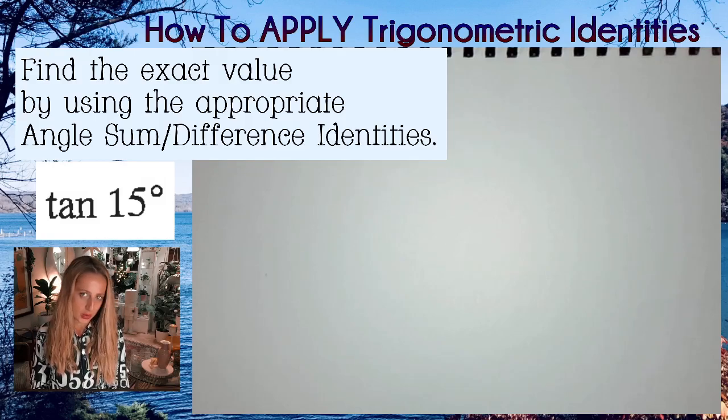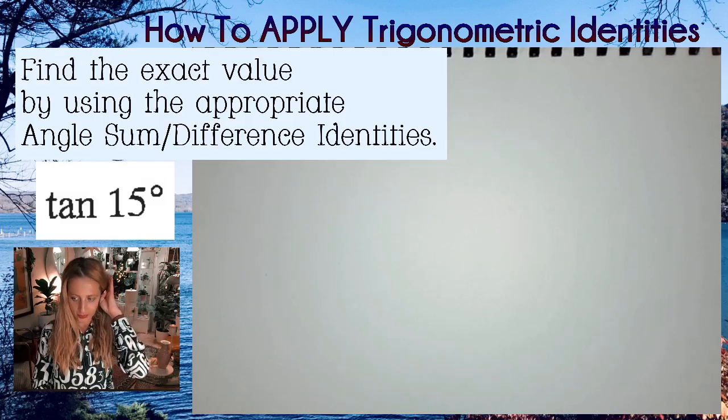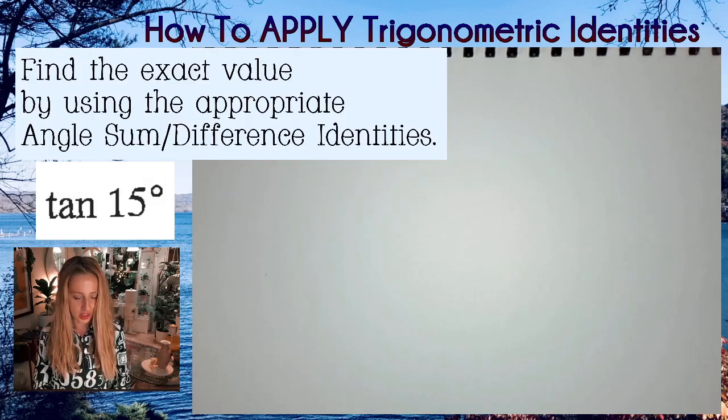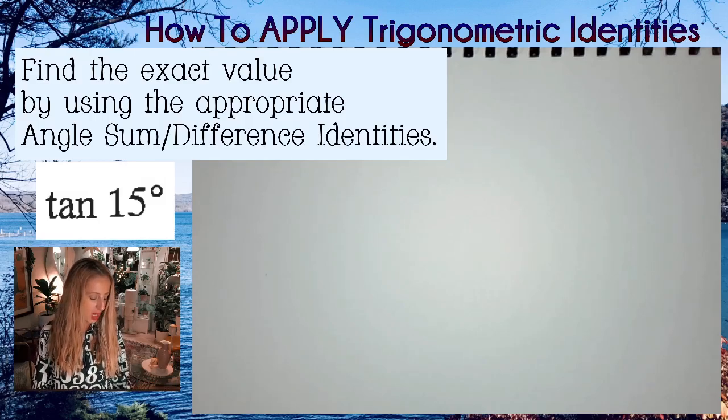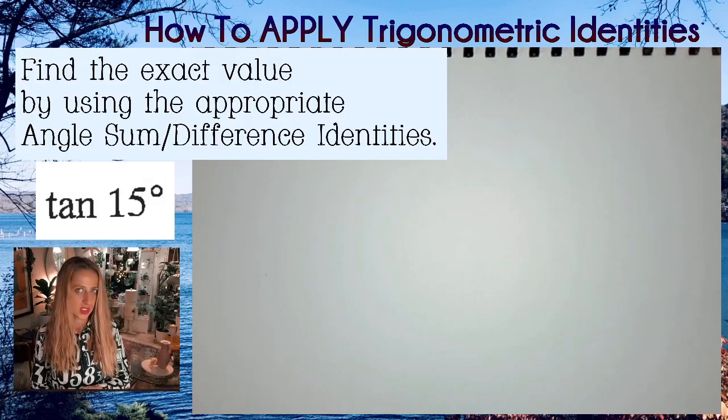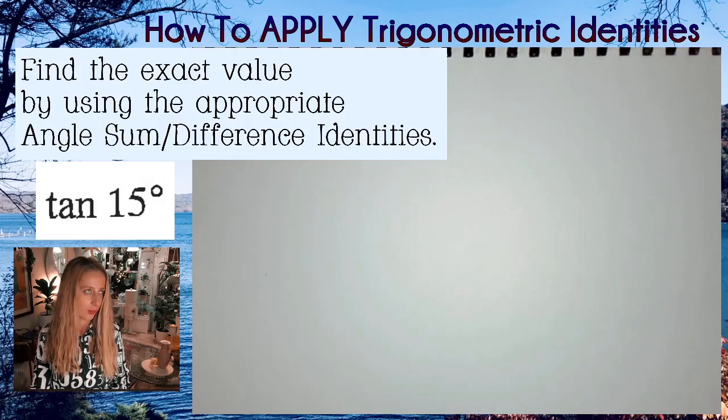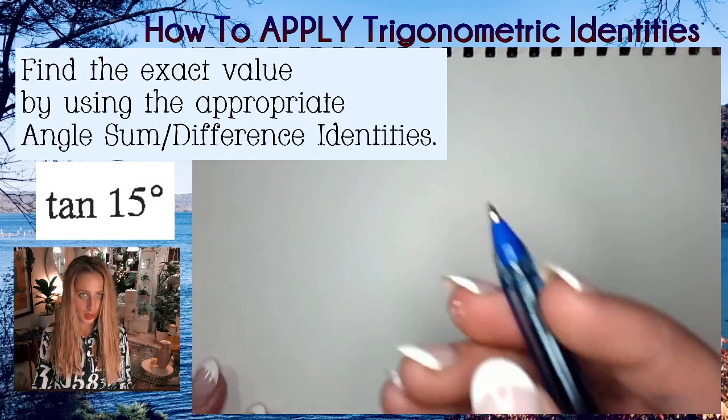So if they want you to use an angle sum difference identity, because you can't do it on the unit circle already, you're going to start off by making alpha 45 degrees. You're always going to start off by making alpha 45 degrees. It's just the best way to do it because you're always going to be in tip-top shape if you start off that way. Most of the time you'll find yourself doing a sum, but of course you can subtract and you would just use the appropriate identity.